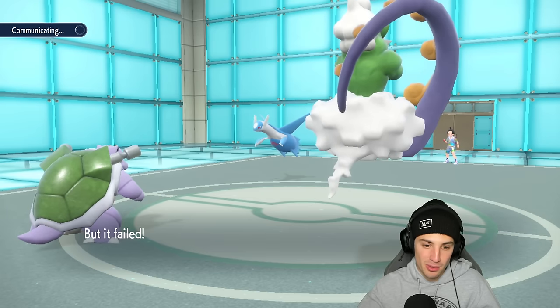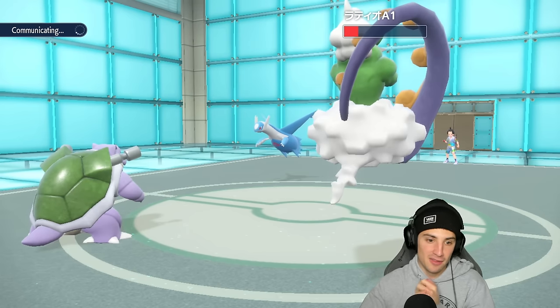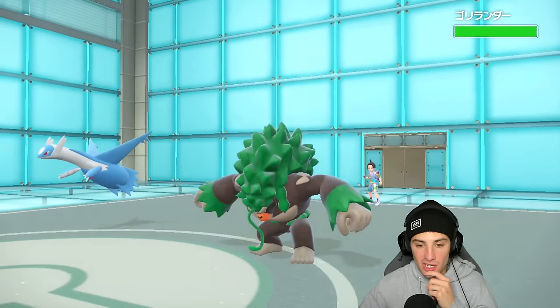He goes for a Heal Pulse. It's going to fail. And Flash Cannon's going to connect. Sweet. Oh my god. Love it. So now they're forced to bring out their final Pokemon. And we still have two back-end Pokemon, one of them being Dragonite. They're going to bring out Rillaboom.